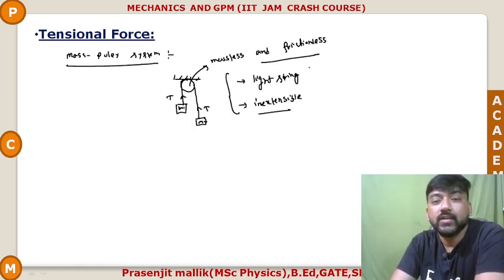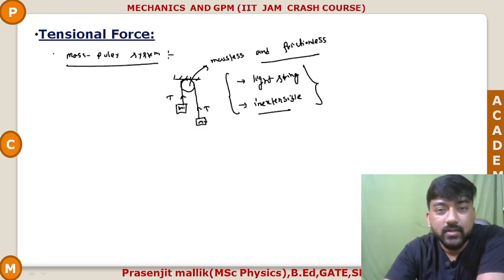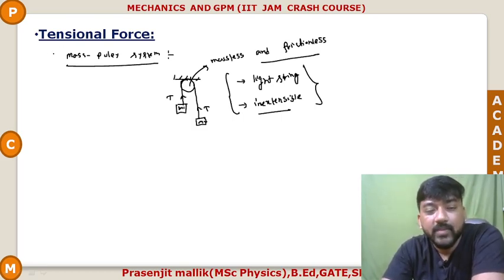So these are the conditions you should know for problem solving, when you have to identify the force on each and every object in a system. Then you should know the properties of this force. And in Newton's laws, most of the problems can be solved by using only these two forces, that is the tensional force and the normal reaction. The other forces we will discuss in a separate chapter. But here, in the next class, we will show how you can use these forces to solve a problem, how you can draw the free body diagram, and how you can apply Newton's second law. Okay, so for today, thank you.